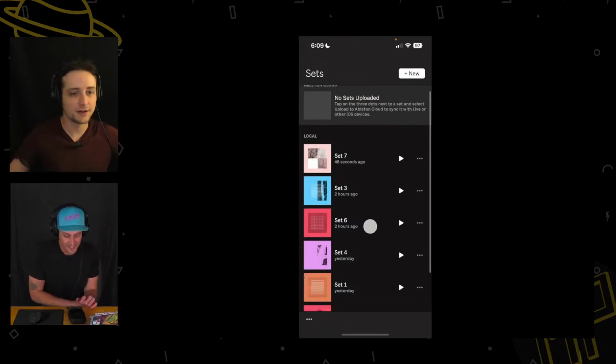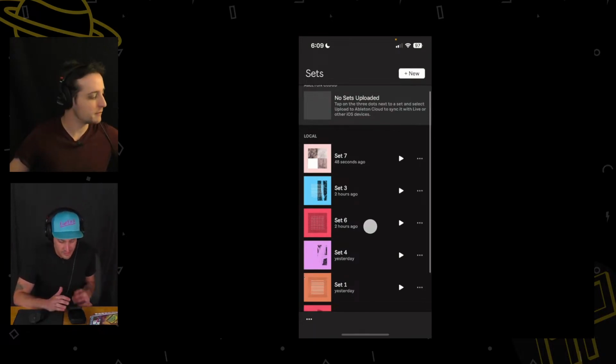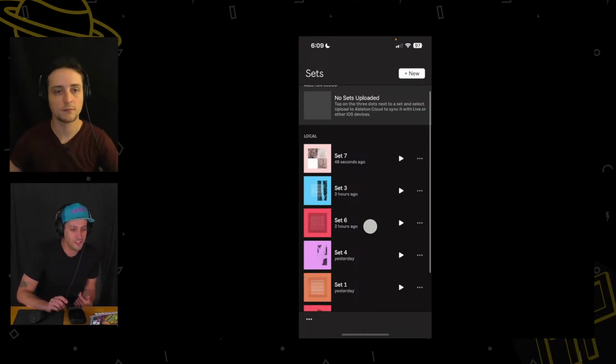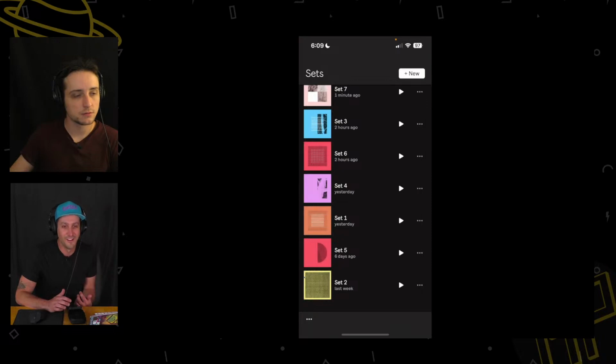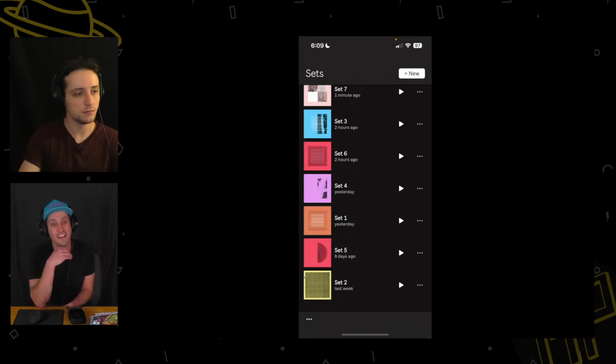So when you open this thing, you're presented with a list of all of the sets you've made so far. There's some demo sets in there, which I've deleted already. One thing I love is that these appear to be generative artworks. They sure look generative to me. So it generates a piece of album art for you, which I think is really cool. I love that feature. I've used other programs where it'll generate a name for your set, which I think is kind of fun.